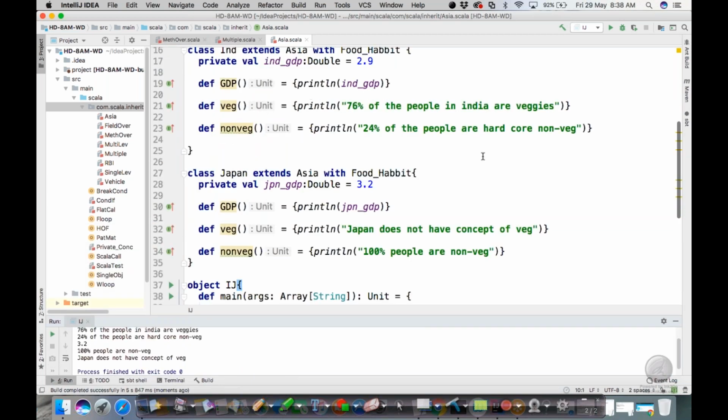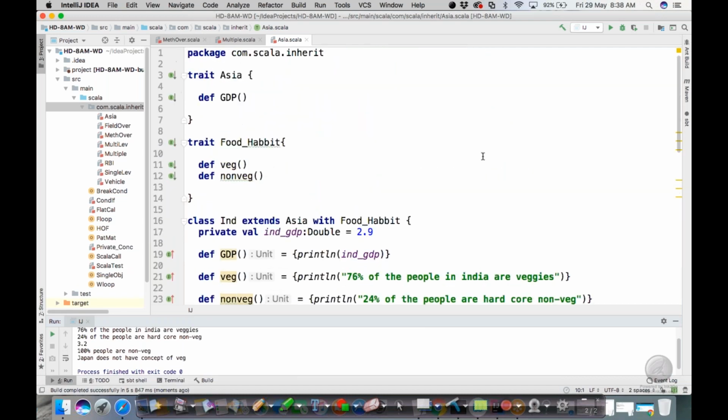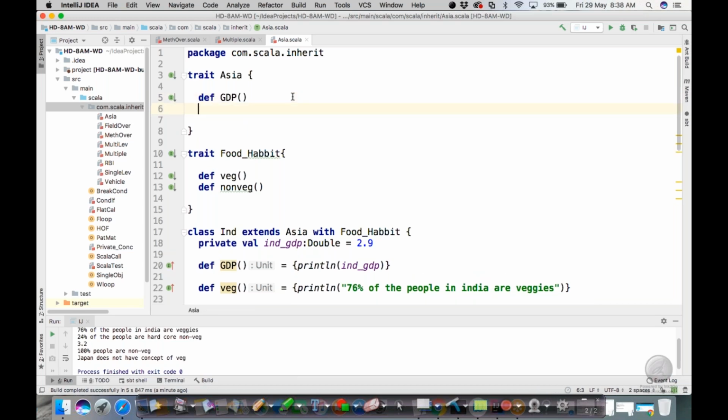So traits are very useful when we want to use them with one class and two traits we want to use. I can create concrete as well as abstract methods, both. How do you know when to create abstract and non-abstract methods? Based on the requirement, based on the application. If you think that this is being used for both the classes, then it's better to define them without signature. If you think that some value is common, let's say, can I take some value as common for Asia?